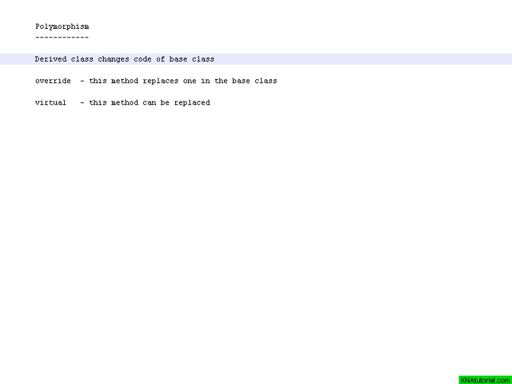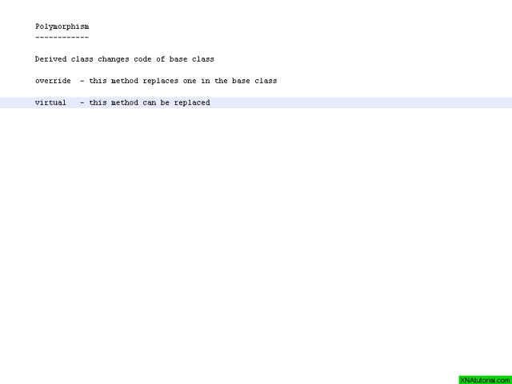And you do that with a keyword. When you declare the method, you place the word override before the name, which means that it replaces the one in the base class. And the base class can also block this or allow this.